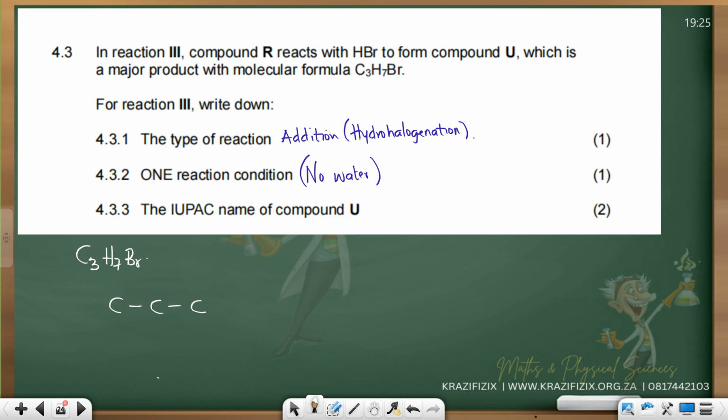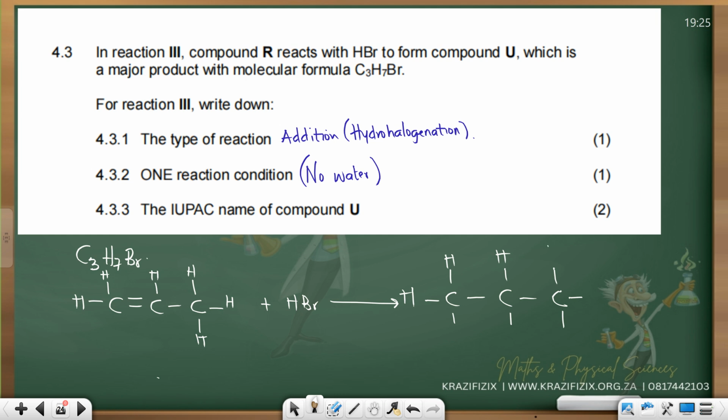I want us to see how we got to this part. We started with what? We said an alkene, right? I want us to confirm this. Now we are adding what? Plus H. What system are we using here? This is Markovnikov's. Okay. Now when we open this up, we are going to have that. Guys, the major thing here, because the examiner said it's a major product. So we have this.